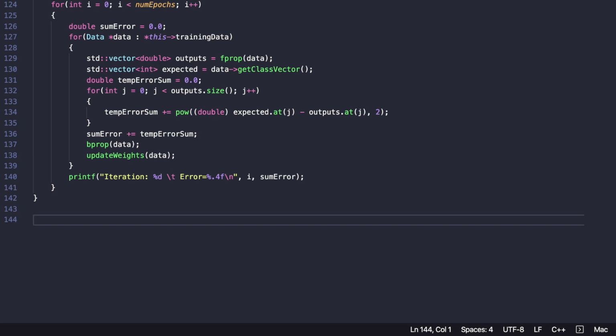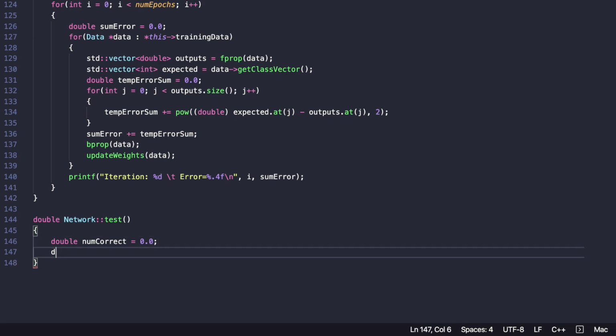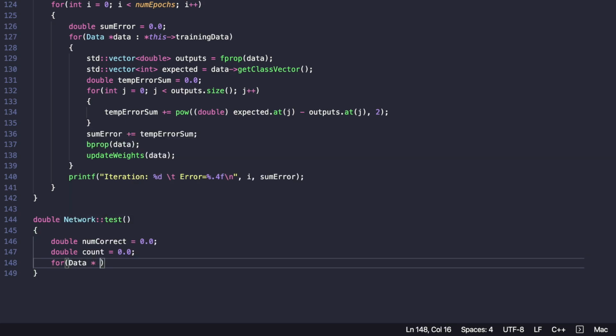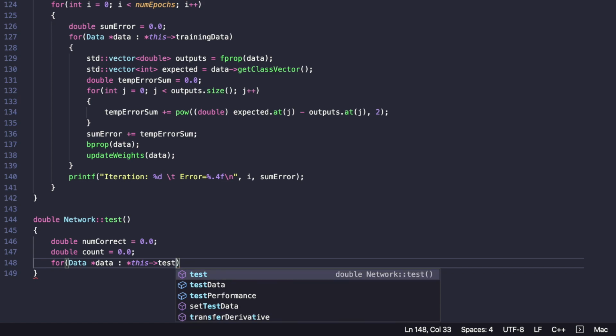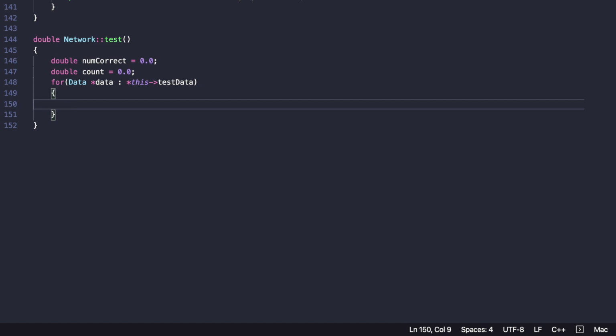All right, and now we just need to do the test and validation method. So double Network::test, and we're going to say double numCorrect = 0.0, double count = 0.0, and then for Data* data in this->testData, we're just going to increment the count, and then we're going to get the index.